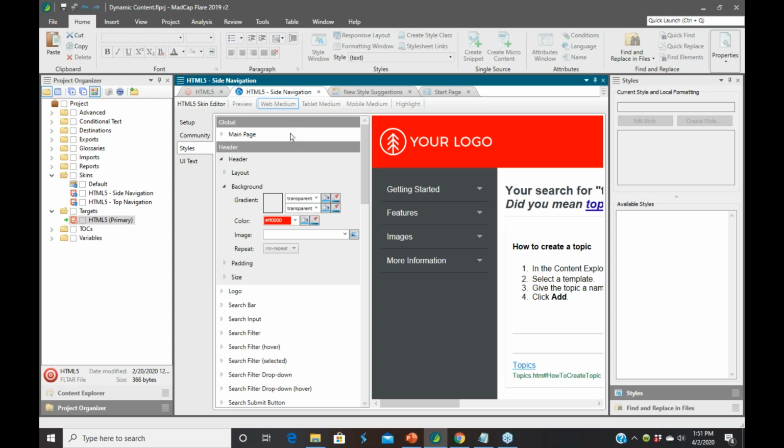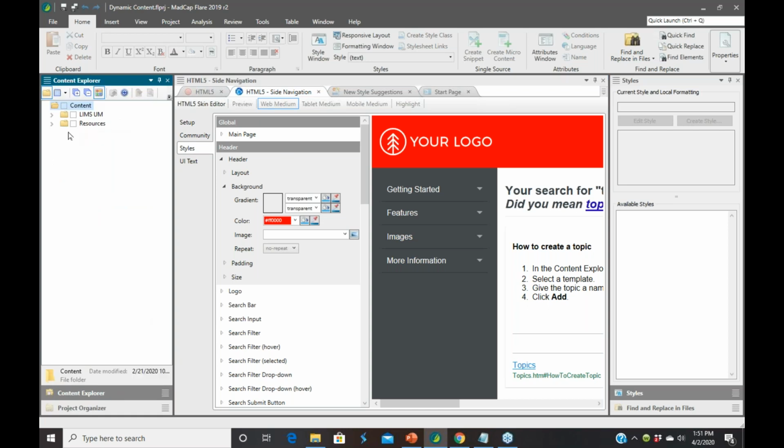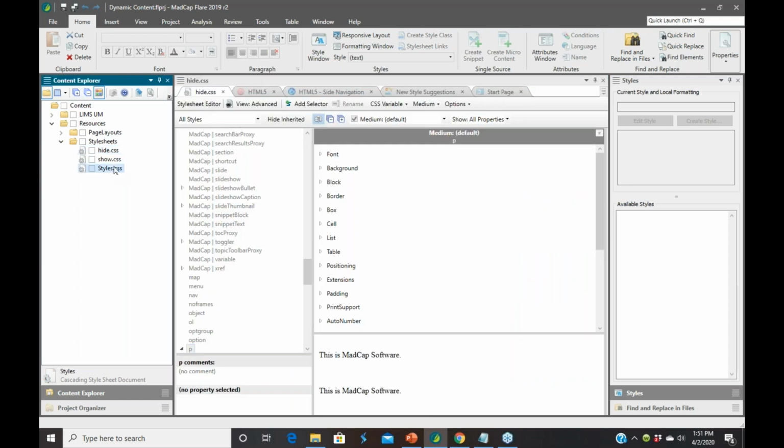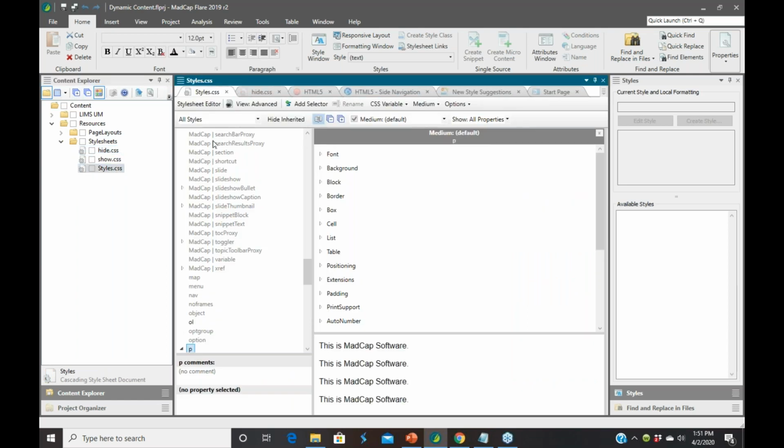Okay. So having said that, I'm going to go into the style sheet editor. So I'm going to go to the Content Explorer. I'm trying to move slowly because it's always irritating when a presenter just bounces around too fast. But here, no, I don't want to play with that one. I'll modify the main one, styles.